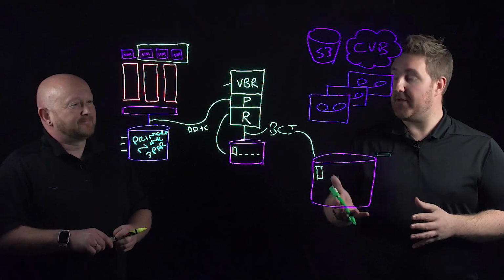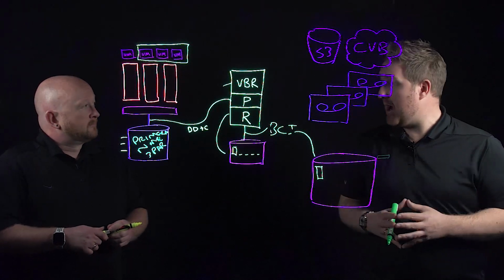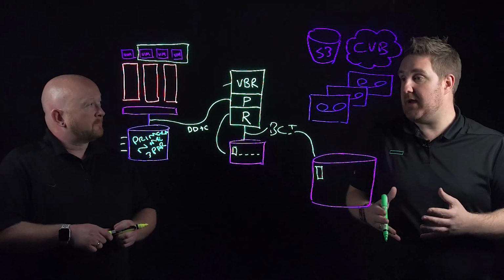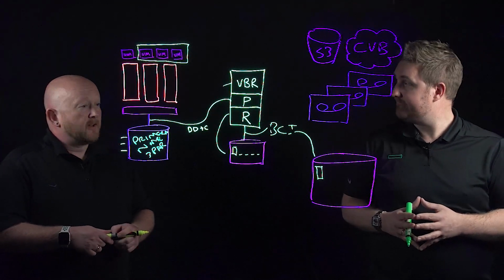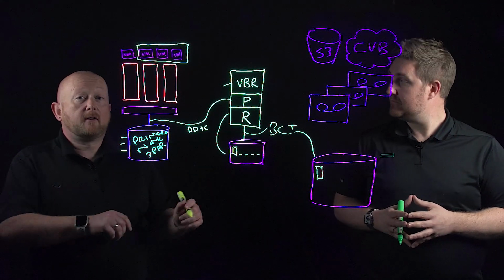Another StoreOnce technology. It could even be a ProLiant server with disks behind it. It could be an Apollo platform, or it could be another Nimble or anything else that you have. So many options with the HPE product portfolio for writing a number of different copies of your backups.